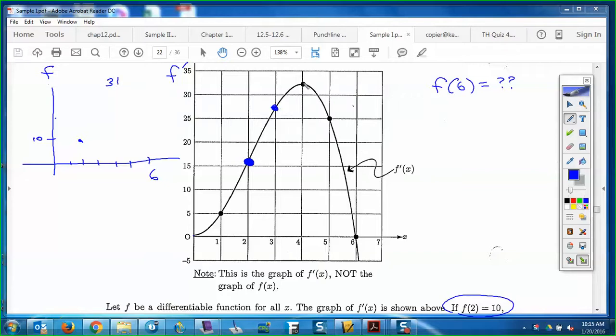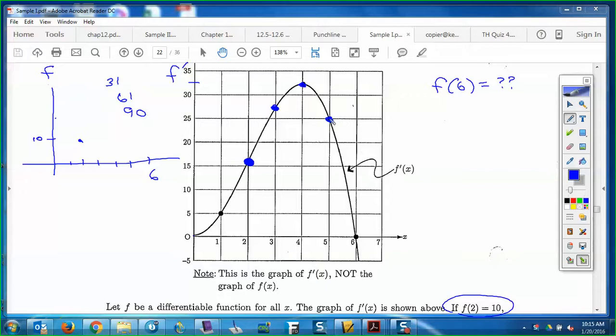Now, if I go over 1 again, now I'm up here at about 32 or so. So if this is 26, that's more like 27 probably. But between 27 and 32, that's an average of about 30 maybe, right? Would that be reasonable? So over 1, I'm going to go up 30. So now I'm up at 61. Make sense? And then if I go over another 1, I'm down here to 25. So between 32 and 25 is an average of about 28, 29, maybe. Let's say 29. So if I add that on, that would take me to 90.